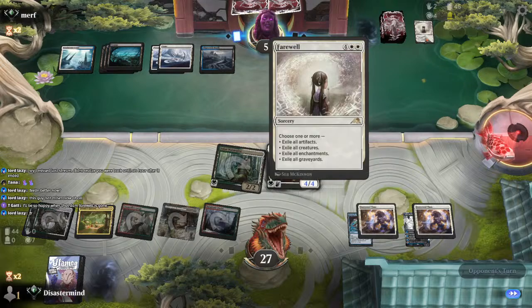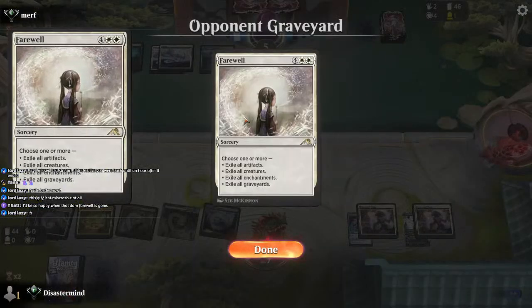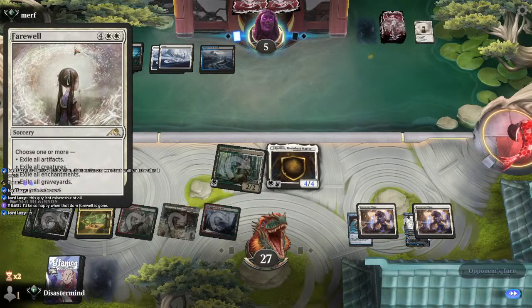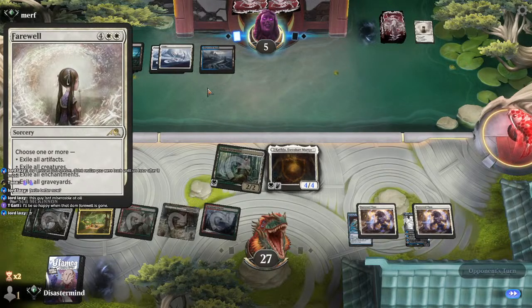I'll be so happy. Oh, T-Gat, you got me dreaming of a perfect world. Yeah, this crutch, dude. That crutch stuff.